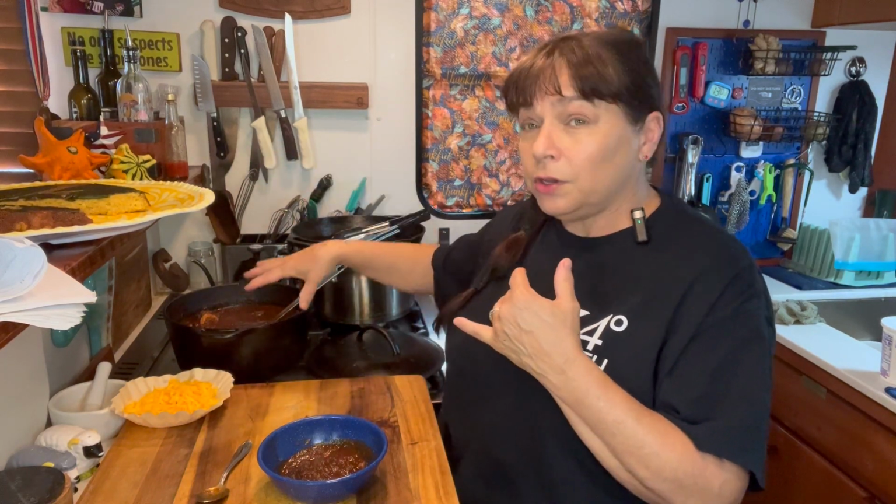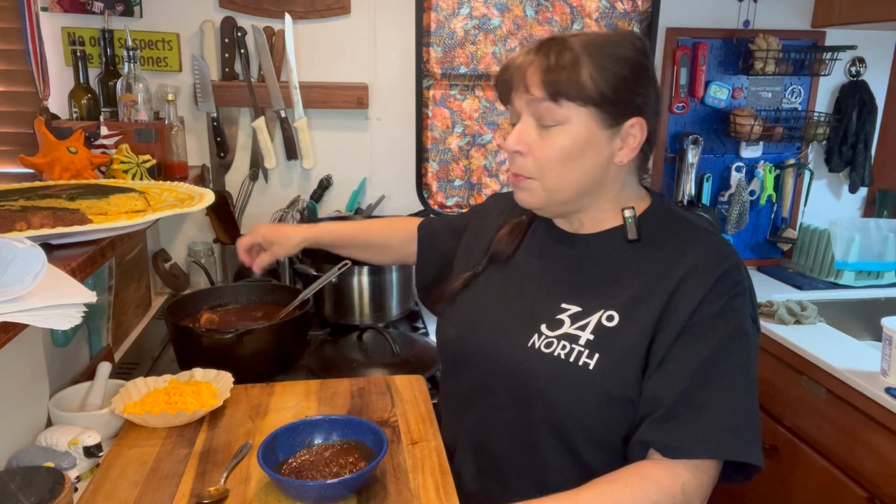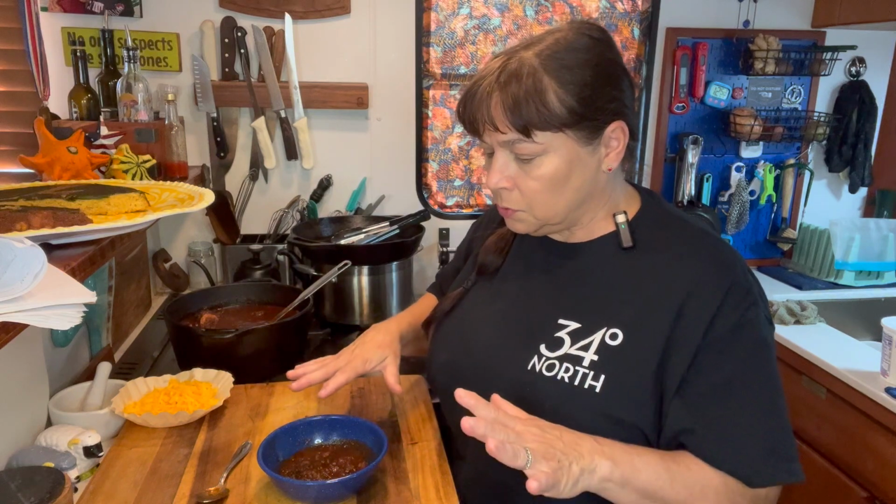If you wanted it thicker, you could let it cook a little bit longer with the lid off, or you could add some cornmeal. You could add some masa and that would thicken it up. But I think it's perfect just the way it is.